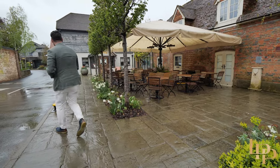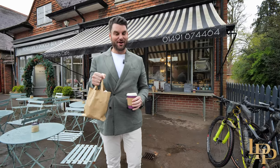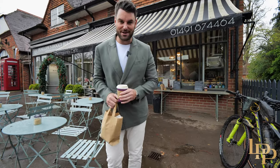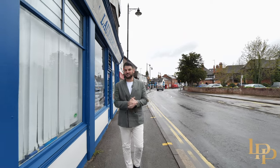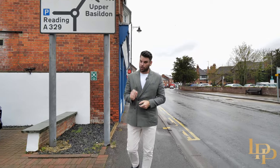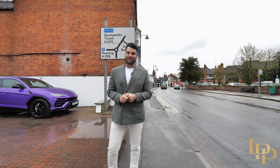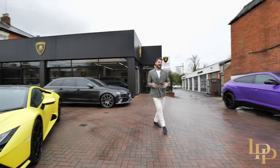Five minutes from the property is Pangbourne. We've just come out of Pier Ponce Cafe with some incredible cakes — a really good place, just a few minutes from the property. We're in the center of Pangbourne: butchers, hairdressers, pubs, restaurants, everything you could need, including the train station — the train will get you into central London within 45 minutes. And you've also got my absolute favorite, the Aston Martin garage and Lamborghini.